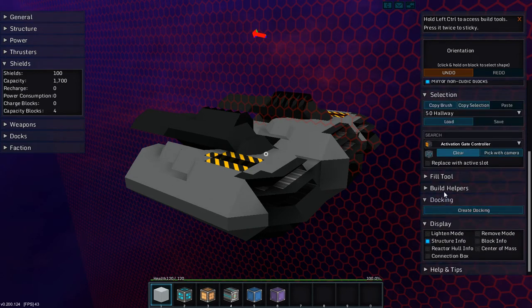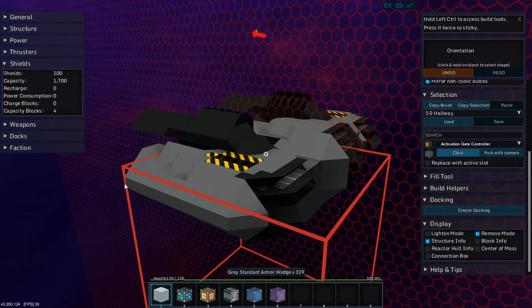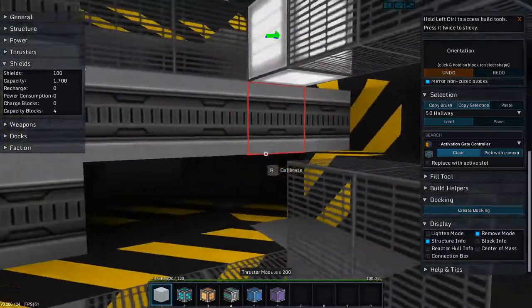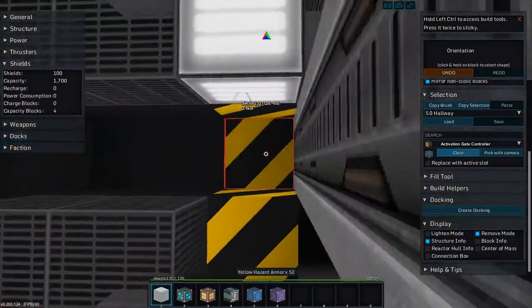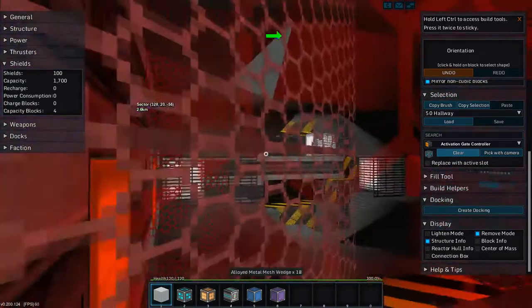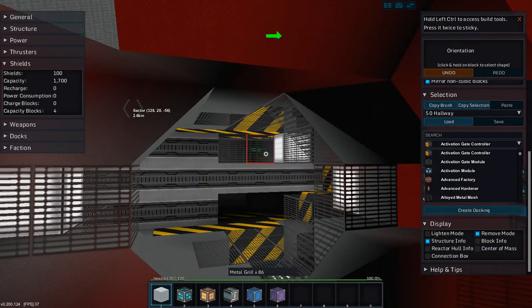I want help and tips. Is it build helpers? No. Oh, it's display right there. I wonder why remove mode isn't display. Alright, that should have gotten rid of all the old power. It did. I don't think there are any capacitors in this particular vessel. But for good measure, let's get rid of capacitors as well.